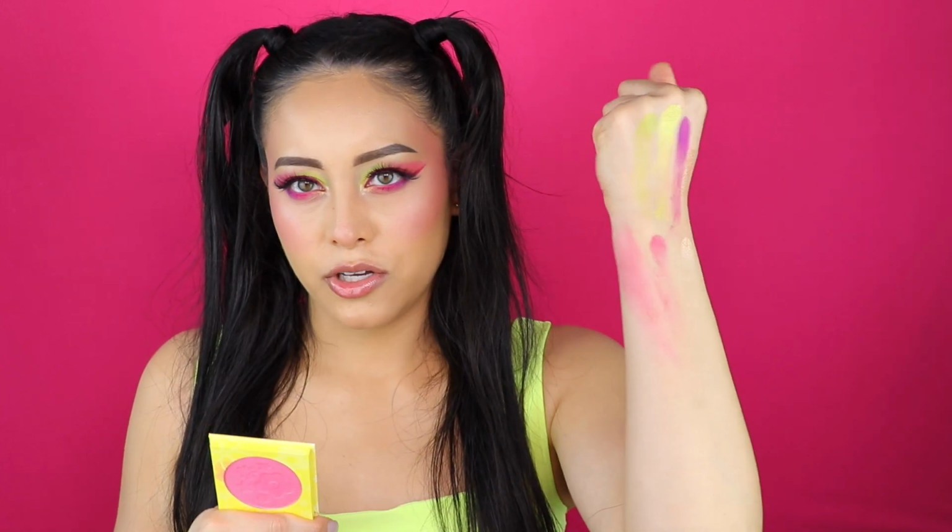So this is what our blush looks like. There's nothing on my arm, but as you can see, it's beautiful. It looks like it's glowing. Let me add another layer. On the packaging itself, it looks super duper bright, but I feel like once you swatch it, it just turns into a beautiful wearable pink blush.